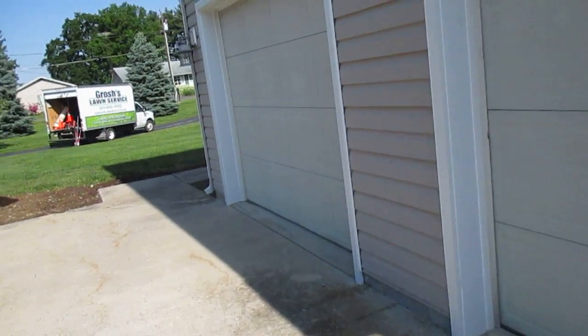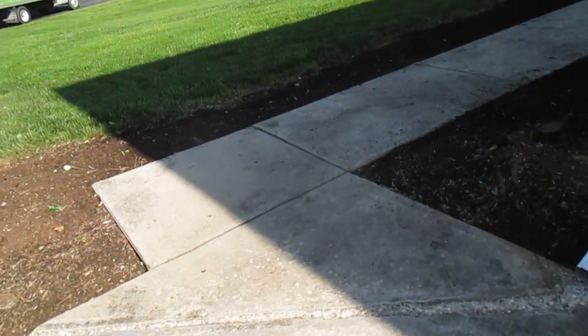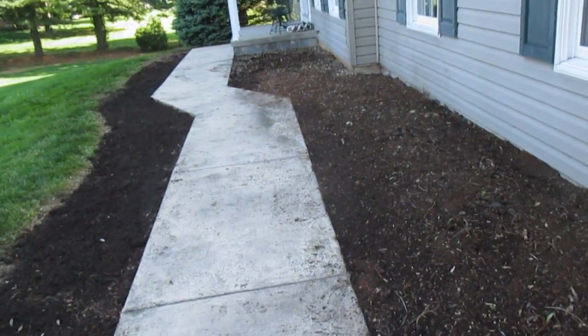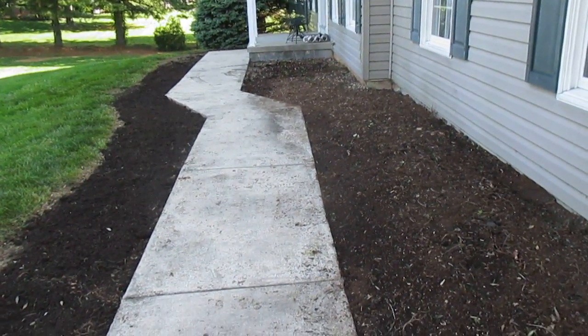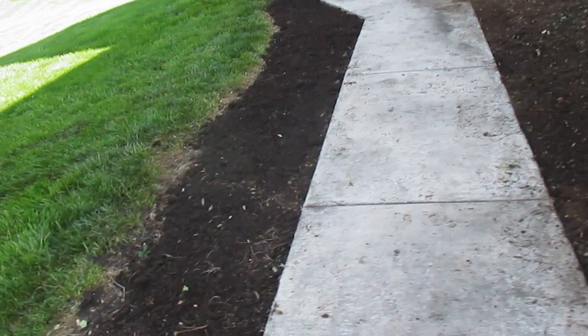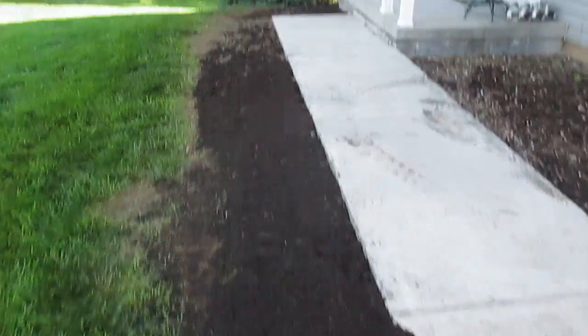He'll just have to come back and do the front side bulk here after we get everything planted. We don't want to wash the sidewalk until everything is completely done and planted, because we're going to have to bring mulch across it, bring the plants across it, dig all the holes, and move back and forth across the sidewalk. Also, here's what it looks like — the old mulch bags we found we just put right down here along this sidewalk, because there's going to be a perennial bed here when we're finished, so this will just be some added nutrients for the plants.